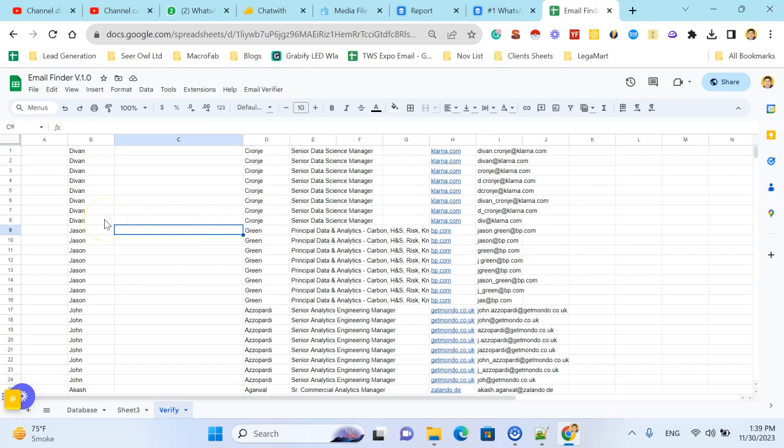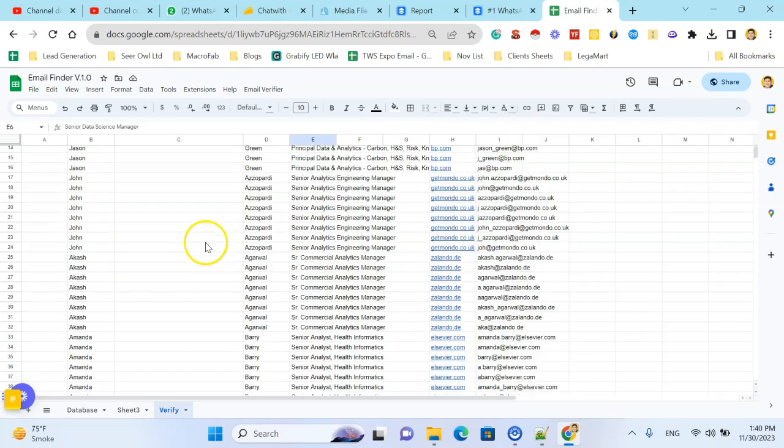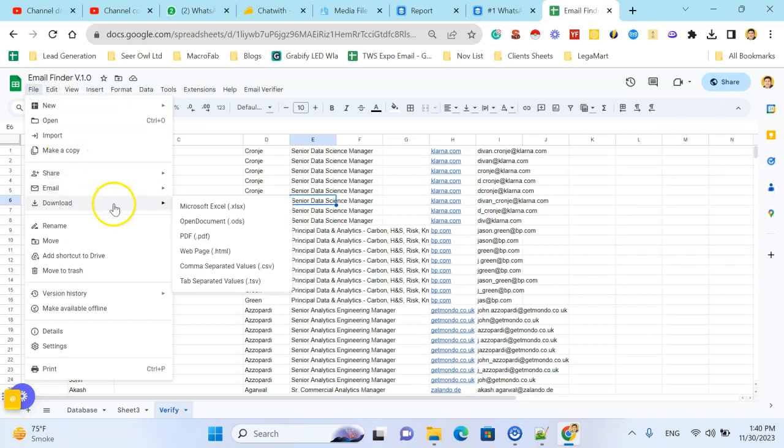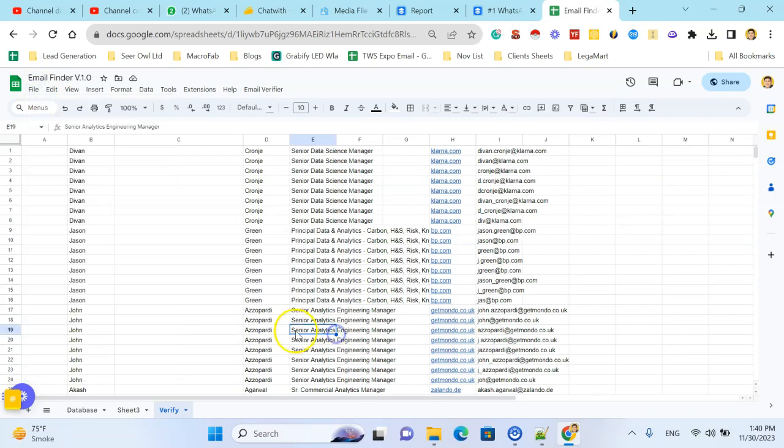We will create another video, you can find it on the channel, on how to verify and validate the emails. So you can use any free email verifier, so the result will be one of them and the email address will be valid. So the valid email will be used for outreaching. For this, just download the CSV and upload into your email verifier.